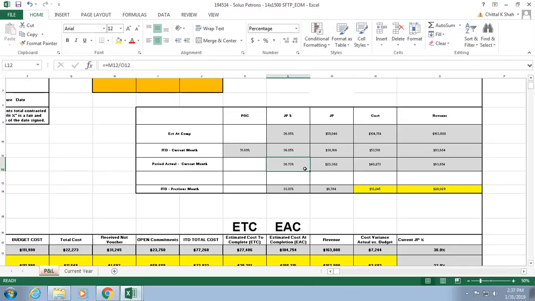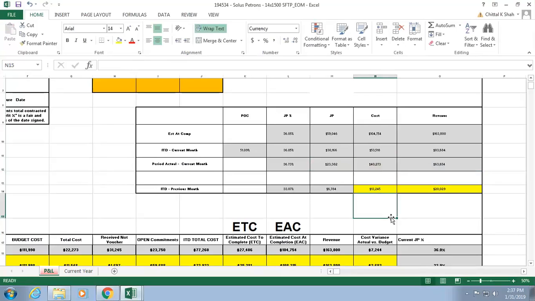Could you go over how the GP is calculated one more time? So, basic JP formula. Okay, how is this variable, or is it just calculating from the data that is available? From the data which is available. So if you pick this cell for the current month, it's saying what was the revenue, and what was my job profit dollars? Where did the job profit dollars come from? They are taking your revenue minus the cost. As it stands today, this is my revenue, this is my cost, and this is my job profit. And that's the percentage calculated for that.